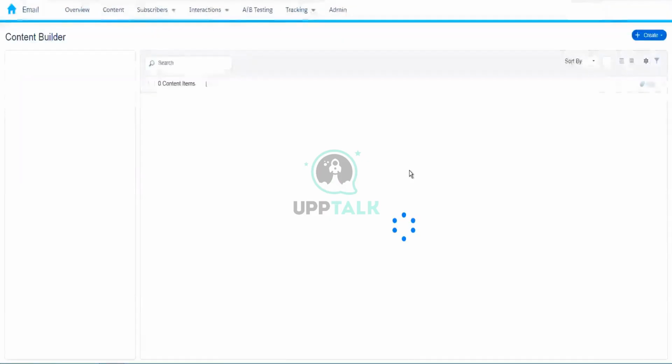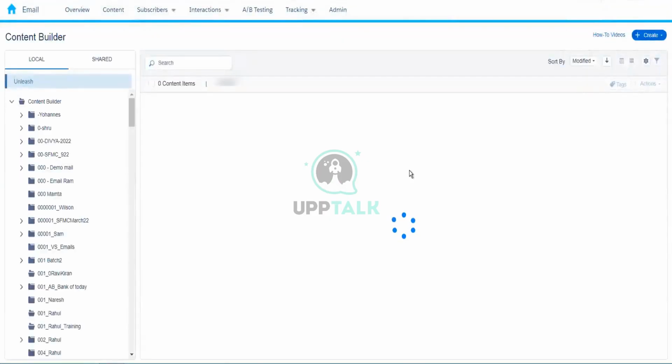Now what happens is, let's say we have only one business unit, but we have multiple brands for which we are sending the email, right? Maybe let's say Tata. Now under the Tata umbrella, we have lots of other brands. We have Tanishq, we have Titan, we have TCA.